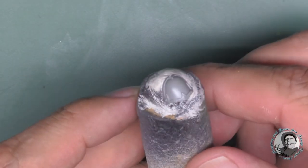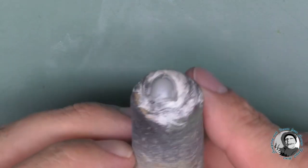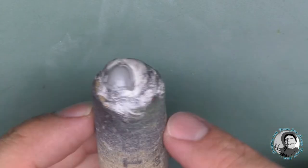Hey everybody, welcome to my second shoulder pad tutorial. Today I would like to show how I make a Nurgle icon on a Chaos shoulder pad.